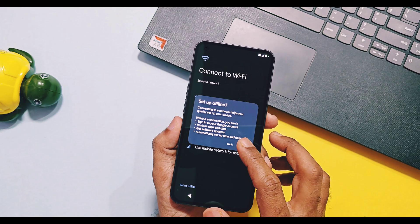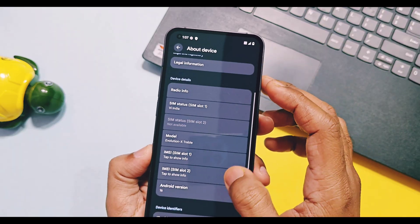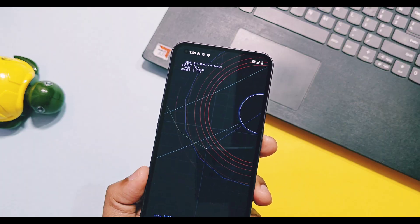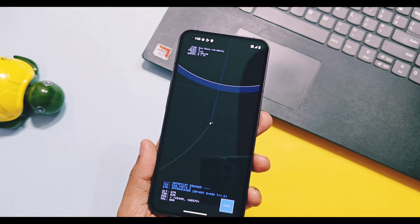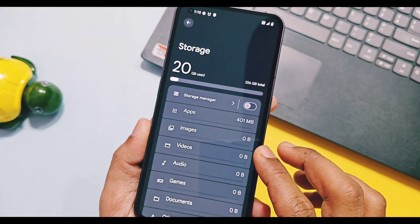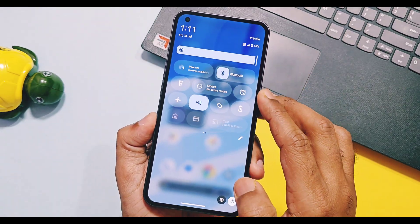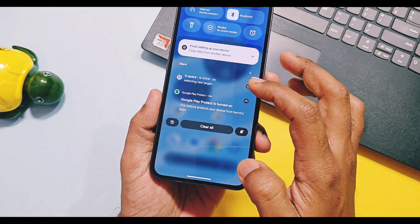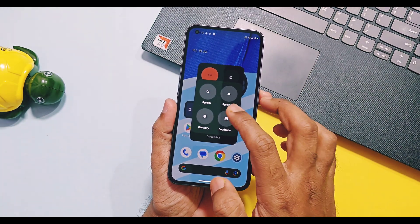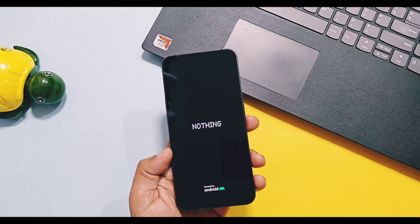Here my Nothing Phone 1 booted to the Evolution X Android 16 setup screen — a brand new phone running Android 16, which is a dream for many users. Now you have your desired ROM as the primary ROM for your device with the full device storage available for your GSI build. Unlike the OC loader which limits storage to the allocated user data size, restoring the device will now boot directly to your GSI ROM.